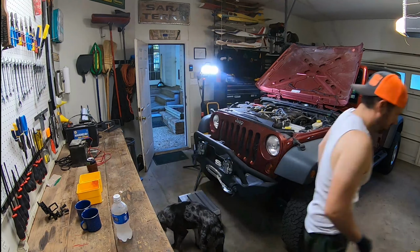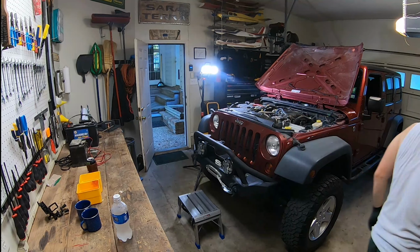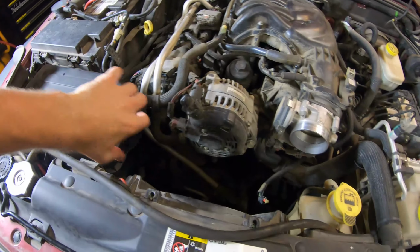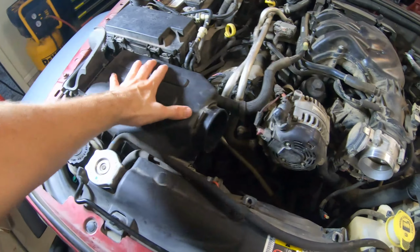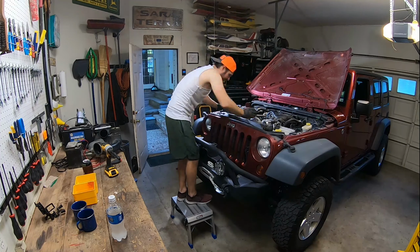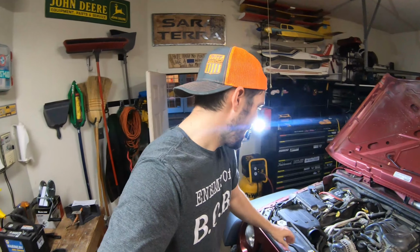The Jeep was making a horrible loud screeching noise, so to figure out what that was, we had to do a little exploratory surgery. I pulled off the air intake, left the box, but the hose that goes to the throttle body, took that off, started the car, and really just messed with things that the belt touches until I didn't hear the noise anymore.